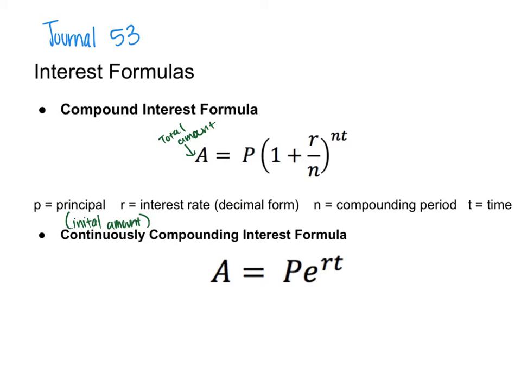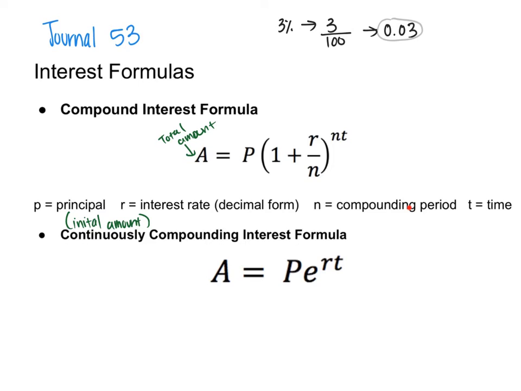So let's play with that for a moment. If someone said that their percentage was 3%, if you write this as a decimal, you would have to do it as 3 divided by 100 because 3 is out of 100. And if you divide 3 by 100, it's going to be 0.03. So the decimal format is 0.03. Okay, and we would use that as our interest rate. So we want to have it as decimals. And the way you do it is just take the percent and divide it by 100 because it's out of 100%. So that's really important. Make sure it's in decimal form.